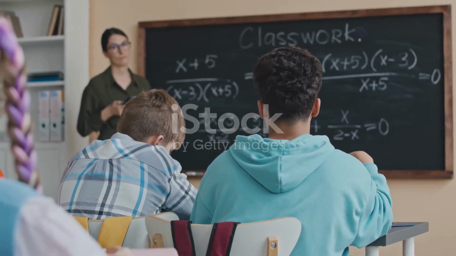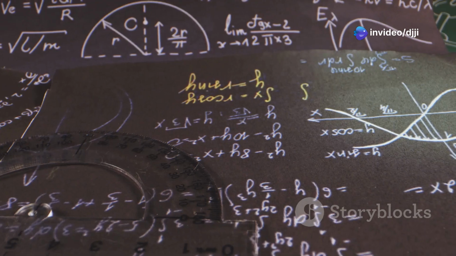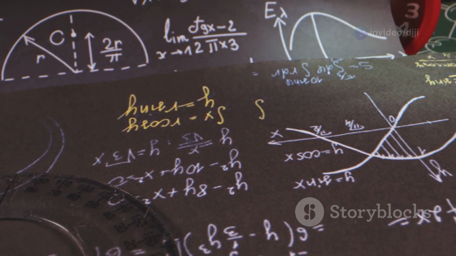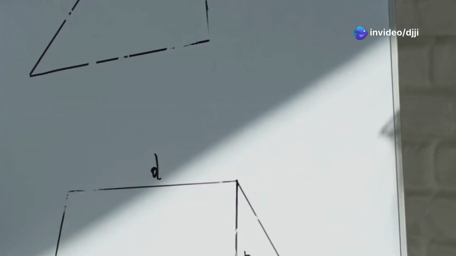Section 5. Multiplication with radicals, monomials, and binomials. When multiplying expressions involving radicals, we can apply the distributive property, just like we do with variables. The distributive property states that multiplying a sum by a number is the same as multiplying each addend by the number and then adding the products.